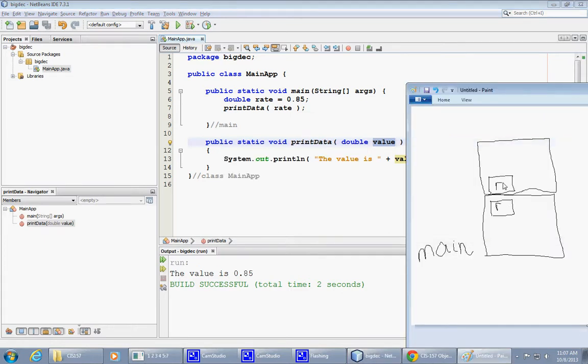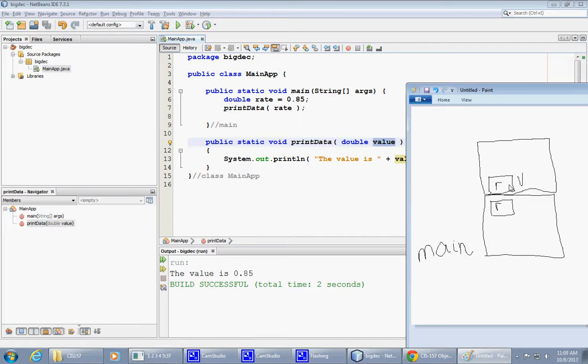So right here, this value 0.85 is stored as just a double number, but its name will be value. So the parameter becomes just another local variable, but the only trick is that its value is pushed on the stack before the method call takes place.